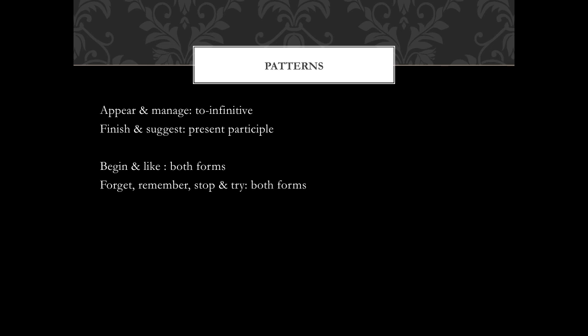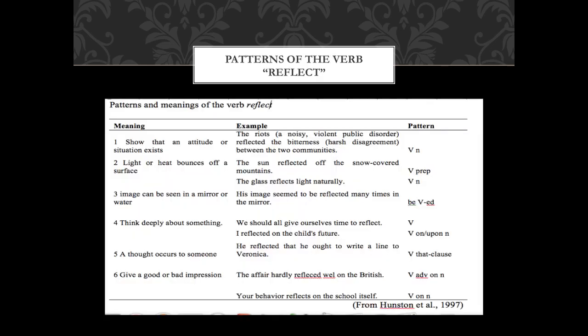According to researchers in pattern grammar, two important observations can help students learn patterns of English words, learn the meaning of each pattern, and extend their vocabulary. These observations are, first, the different meanings of words tend to be distinguished by different patterns. Take the verb reflect, for example. When used in different patterns, reflect tends to have different meanings.